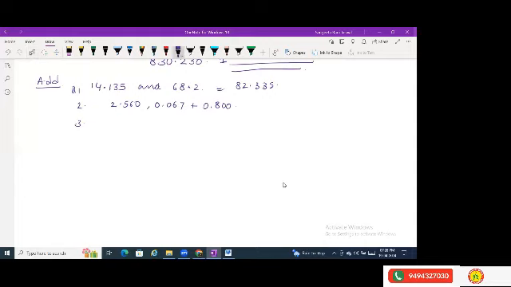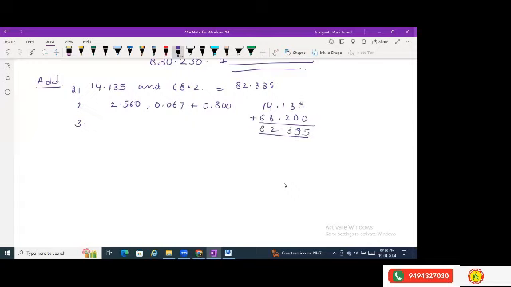Okay, so Charvik, when you write this number, you write it like this, 14.135, and below you should write 68. This is addition, beta. So you can write any number. You don't need to think that this is a bigger number, I should write on top, nothing like that. In addition, you can just add. But in subtraction, you should see first, the greater number should be written on top. Okay? So that when you do this, you get 82.35.